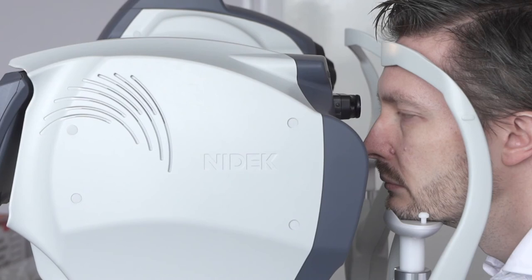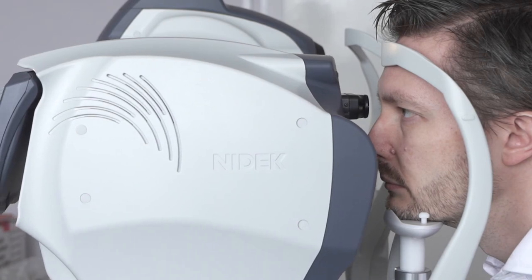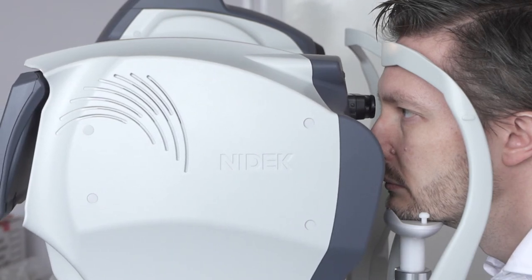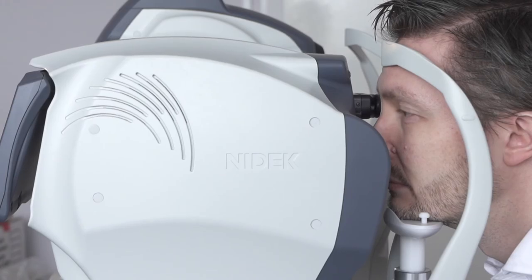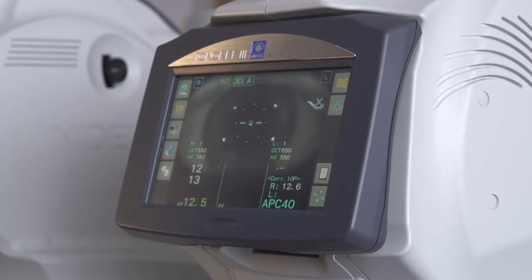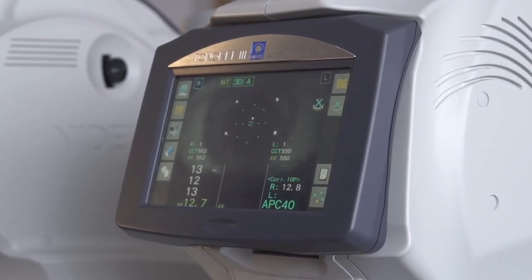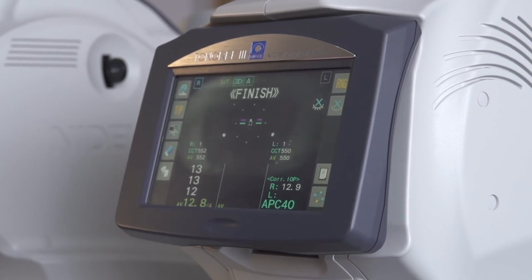We ask the patient to look towards the green flashing light and push it forward in the same way until we get the little yellow dot in the center and the little yellow lines. Get the patient to look straight ahead. It'll be pachymetry readings first, and then they'll get four puffs of air on each eye. Keep looking straight ahead, and we've just got one more.